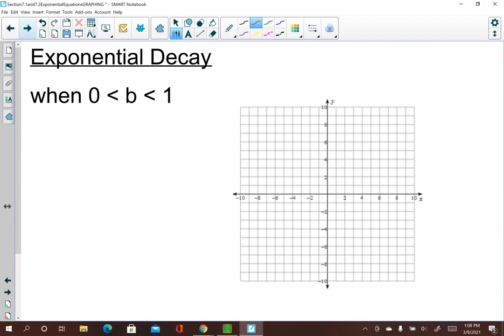Exponential decay happens when your base is in between 0 and 1. Remember, your base can't be negative. And that means that we start out at a very high number, but then we're getting smaller and smaller and smaller. Like if you think about cutting something in half over and over and over again, you're never going to quite reach that 0, but your piece is going to get quite small. Again, we have an asymptote here that we kind of sit on, but we never actually touch. So you do need to be able to recognize if you're drawing an exponential growth shape or an exponential decay shape from your original problem.